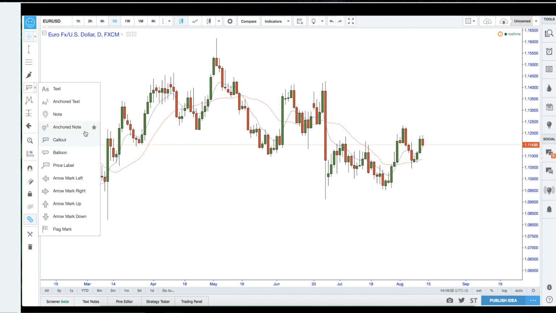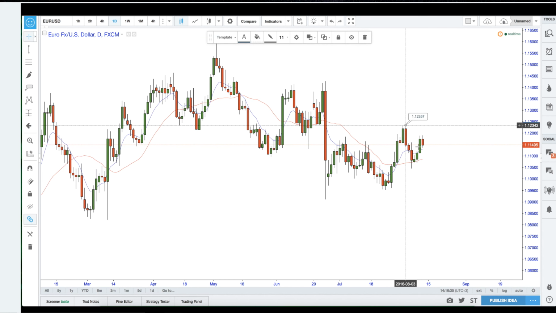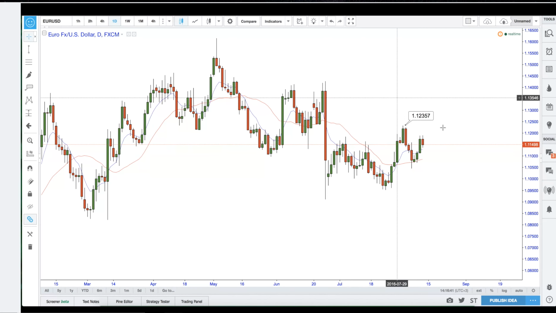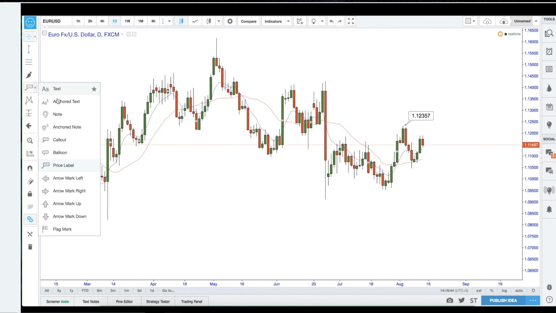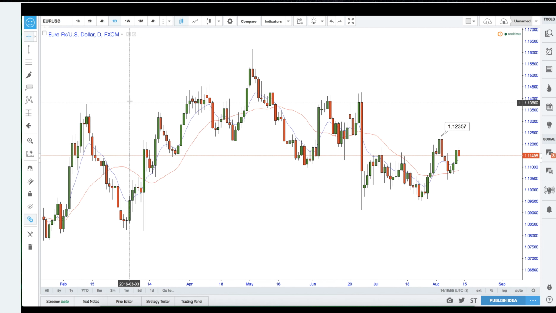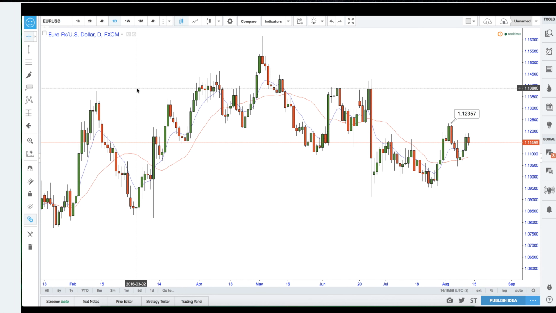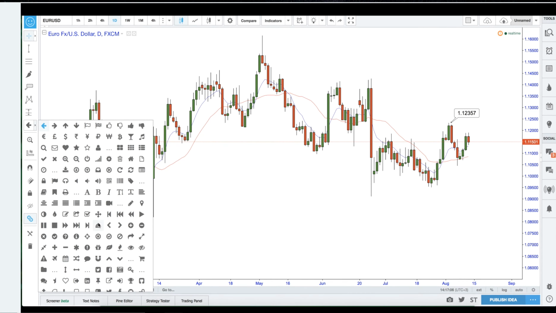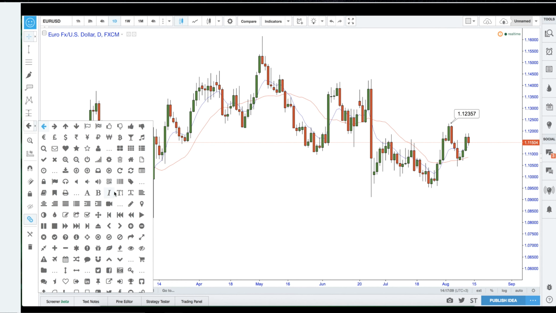So text we're going to be using, call out we're going to be using, price label can come in quite handy as well. And once more, you can just go ahead and play with all of this. Text, black, etc. Price label. To be honest, that's all we're going to be really using on there. Arrows, you can have a little play around and be creative with all of this. It's highly customizable. I'm not going to spend all the time going through each and every aspect of the platform, but it's up to you to get creative and have a little play around yourself. Now, risk reward, long and short, I'm going to be going through that later on. That's great. And then you have all of these little icons as well if you really want to get savvy with some of your work and just make it fun and interesting overall.